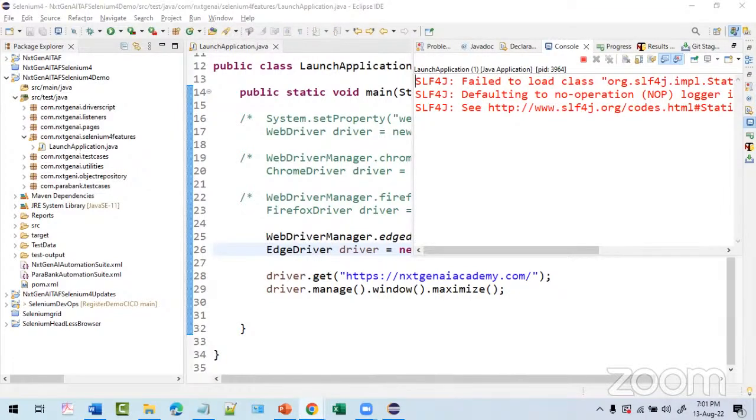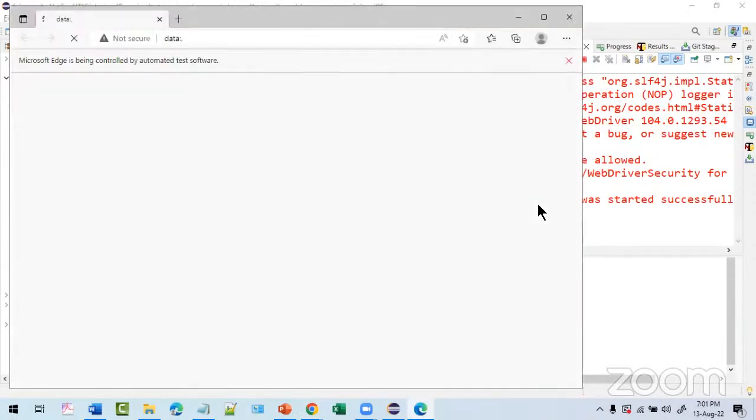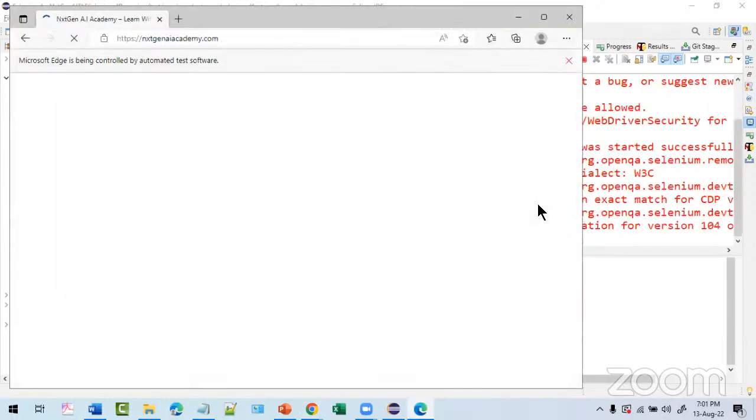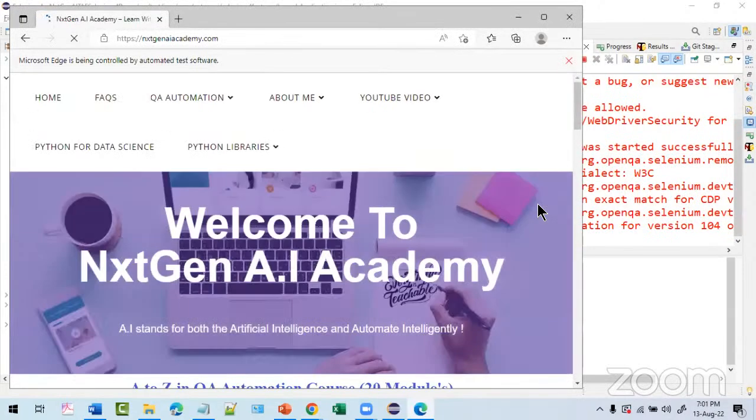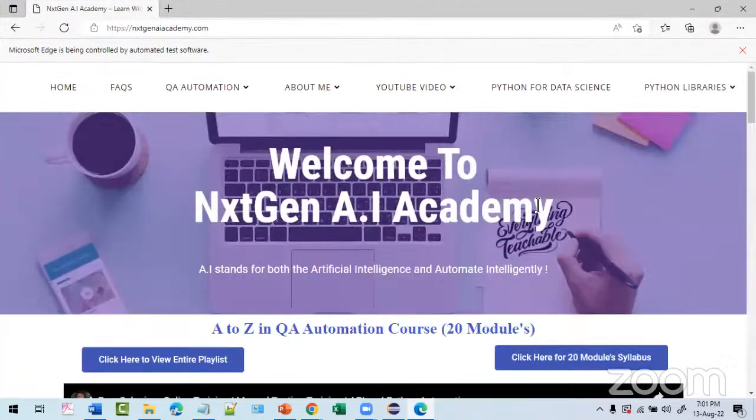Yes, this will download the latest version automatically in your laptop. You no need to worry about the versions anymore. Let's see. See, I never mentioned any driver file, hard coded path. Still, it works. So that is the pretty good thing about WebDriver Manager.